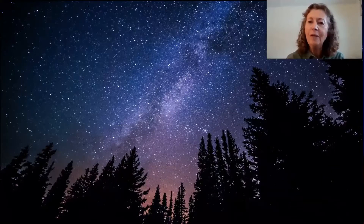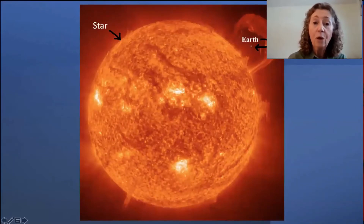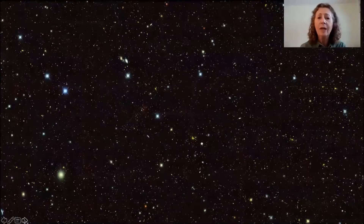The stars are so numerous it would be very hard to count them all. Just what is a star? Stars are huge, hot balls of flaming gas. Stars give off enormous amounts of heat and light, and they vary in size and temperature. Stars are not just white — they are many different colors. Our sun is a yellow star. Some stars can last for billions of years before running out of fuel.